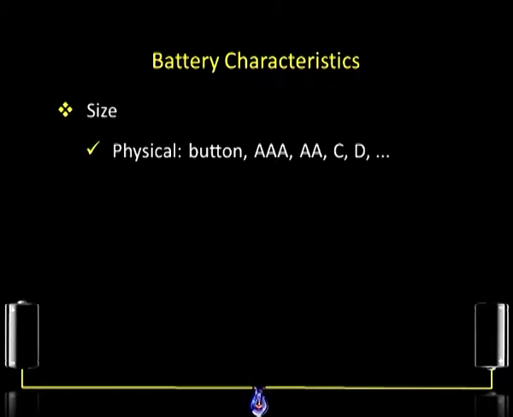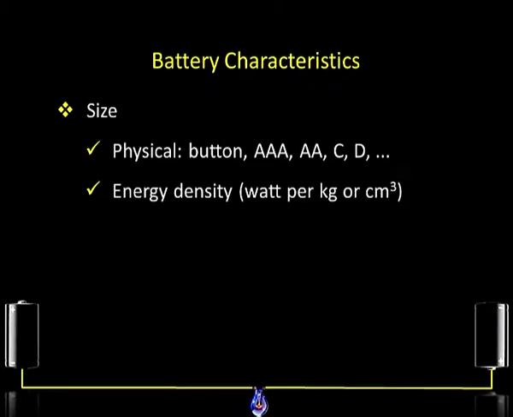Now the characteristics of a battery. As I have already told before, it can vary in different sizes and in different shapes. So, like physical batteries, it can be of button shape or AAA shape, AA shape. And the most important term, energy density, that is the capacity of that particular battery per its size, either in volume or in weight. If you are talking about weight, then the more specific term is specific energy, and if you are talking about volume, then it will be considered as energy density. But for a battery characteristic, we more generally use energy density for both terms.